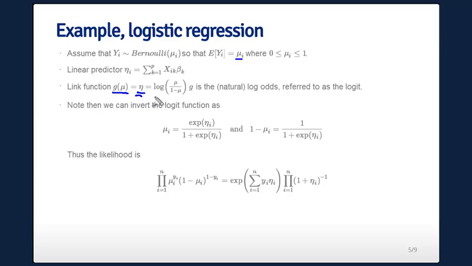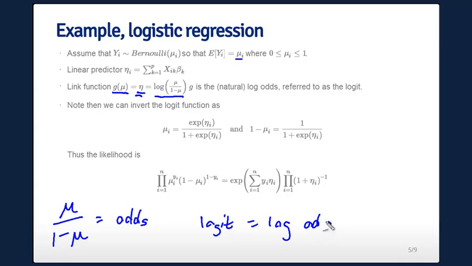In logistic regression, that function is the log odds, log of mu over 1 minus mu. Just to remind everyone, hopefully everyone's had the inference class so that they can recall that if you take a probability and you divide it by 1 minus the probability, that's called the odds. So in this case, the logit is equal to the log of the odds. It's a particularly nice function. We can invert the logit, the so-called inverse logit.